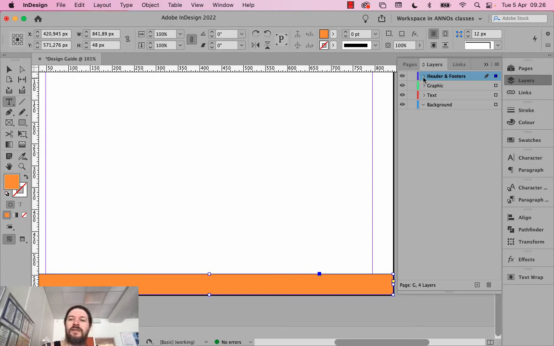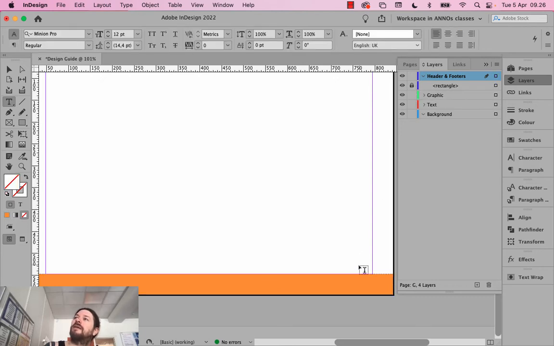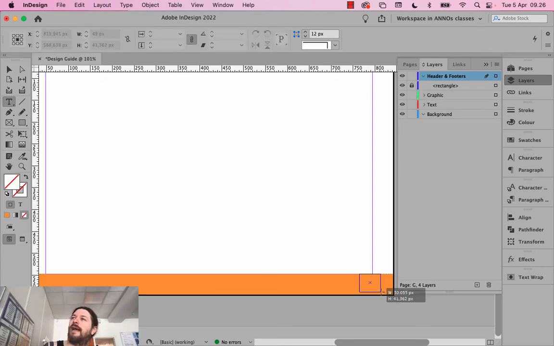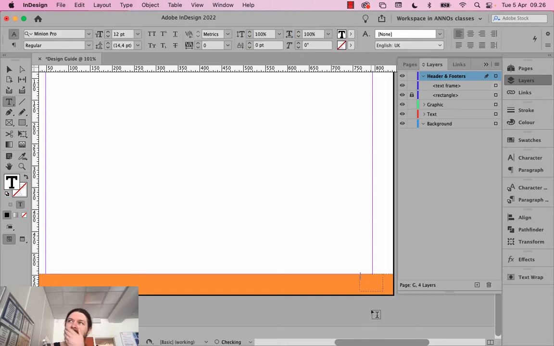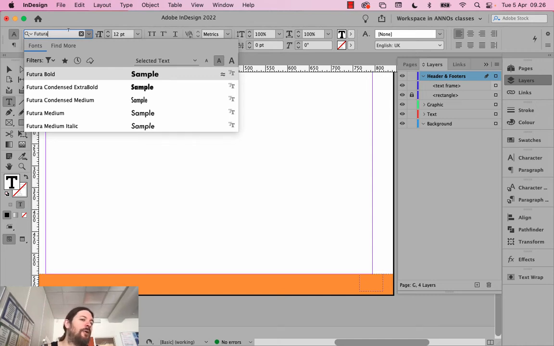So instead, I'll go into headers and footers, lock the rectangle, and drag a text box on top. I hope everyone has Futura, because I'll use Futura today for anything that's gonna be big.